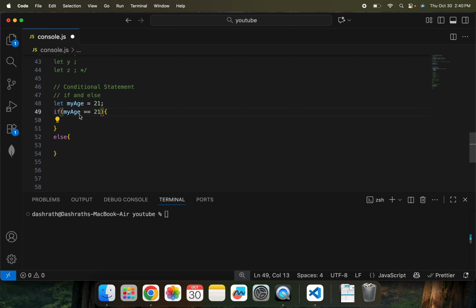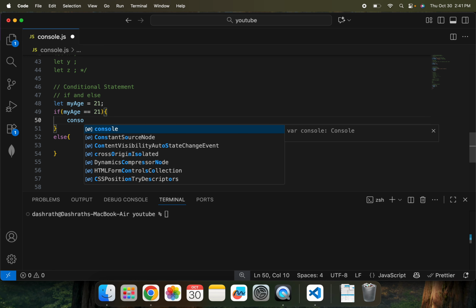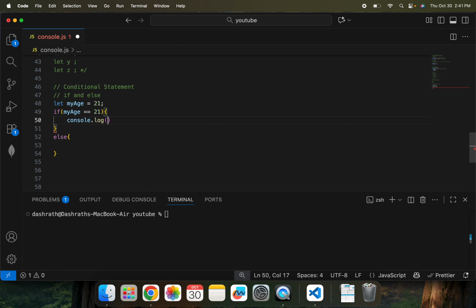But as of now, if I write a condition like this, if my age is equal to 21, then in this block we write any code that will be executed, else this code will be executed, like console.log in if condition.